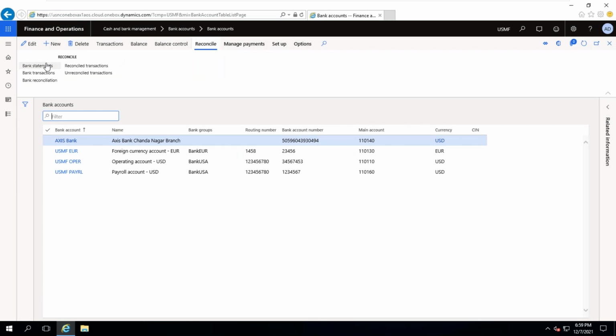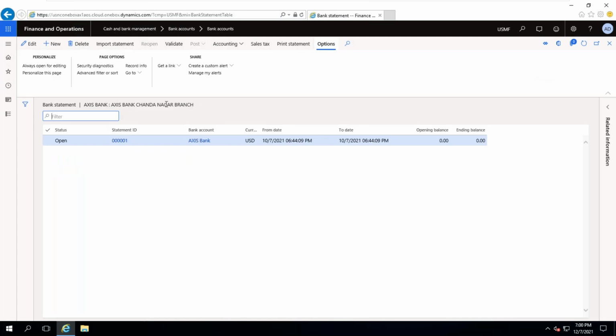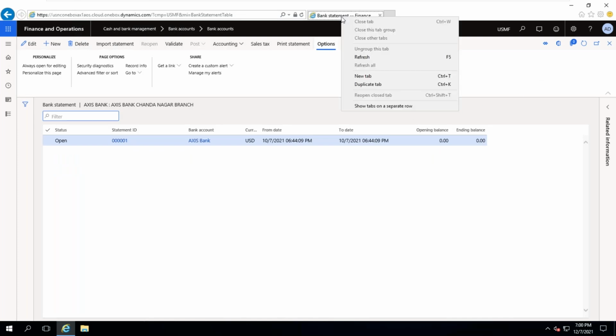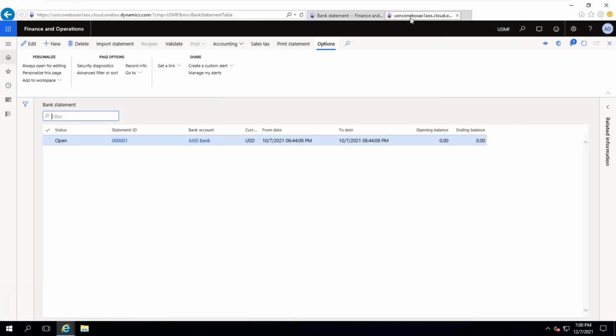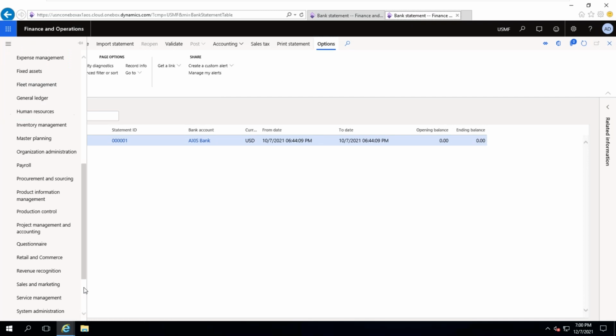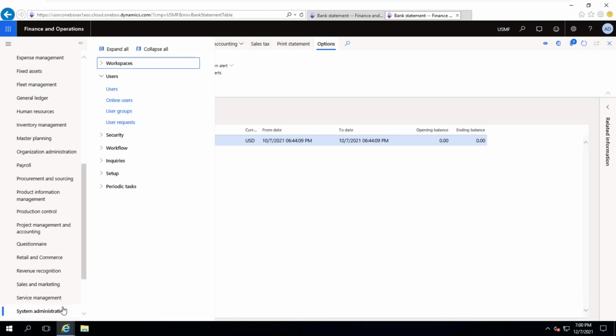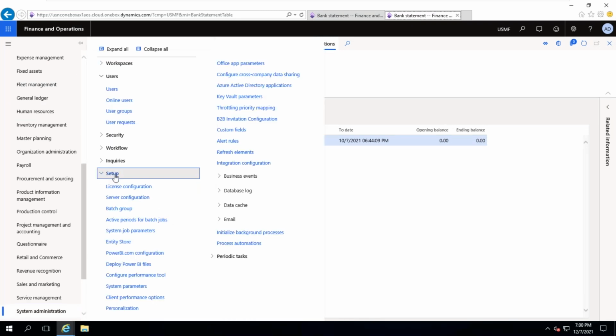For that, you need to import. So the formats showing here are not DMF linked. They are in the system administration client, something is there. I'm not an expert in that area, but let me show you where it is. I can showcase where it is. It is not linked to DMF. In the system administration, setups, client performance options, I think not this one.